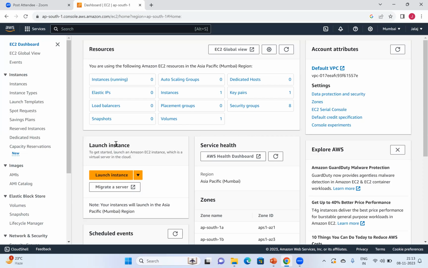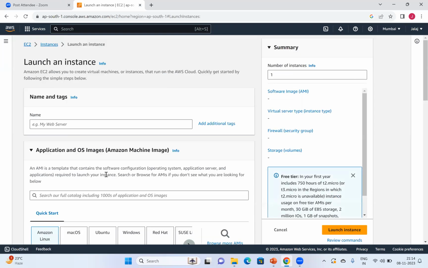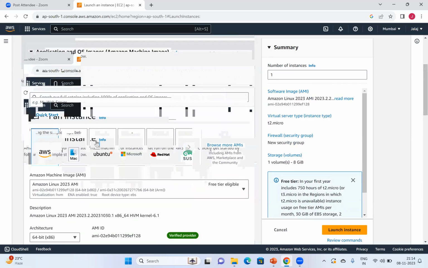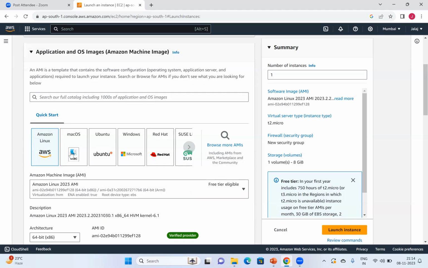So this service basically allows you to launch a server and customize the server as per your choices. Now let's make it easy. When you click on launch instance, you have to provide some name. Then you choose the OS type, whether you want a Linux server, a Mac OS server, that means a virtual Macintosh or virtual Apple laptop, an Ubuntu server or a Windows server. It is your choice of configuration that will be given to you.